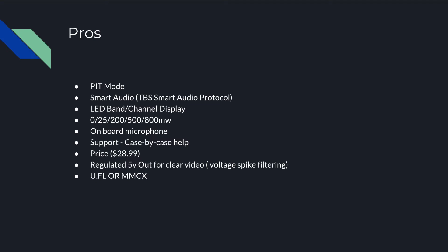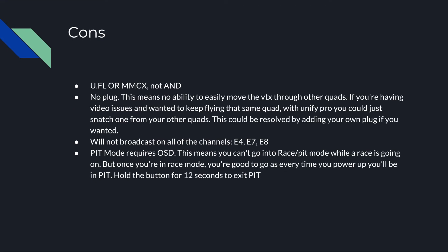It's cool that they make this with UFL or MMCX — I know a lot of people are moving to that MMCX connector, so it's great that they give you the option. That said, I was originally under the impression that it came with both connectors. I thought that was super cool until I received it and saw that mine was UFL only. I actually purchased an MMCX Axie antenna I hoped to try with this, but I was bummed when I realized I'd have to wait. When you add this to your cart, make sure you choose the drop-down for the connector you want, because you're going to get one or the other, not both.